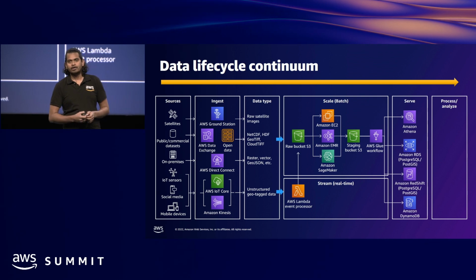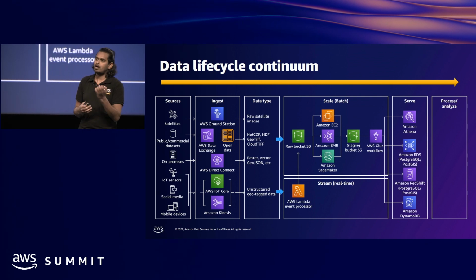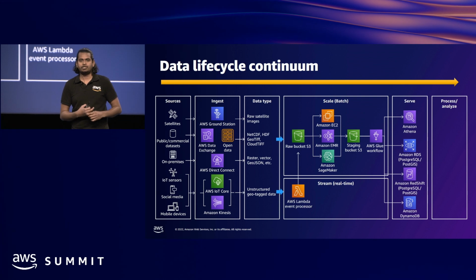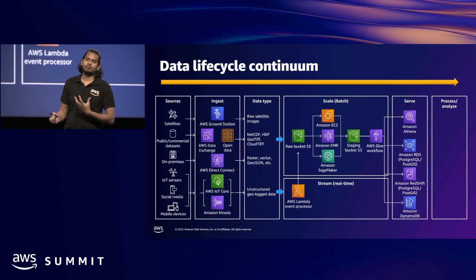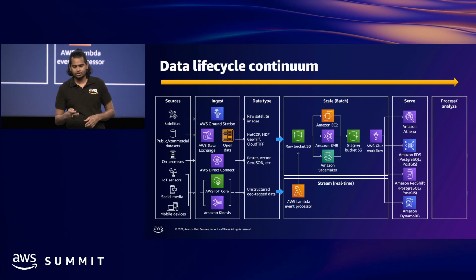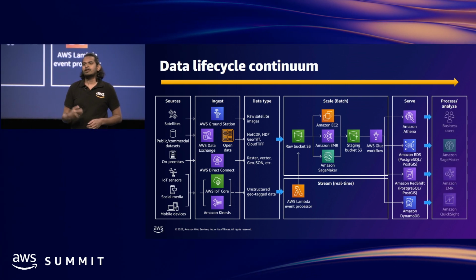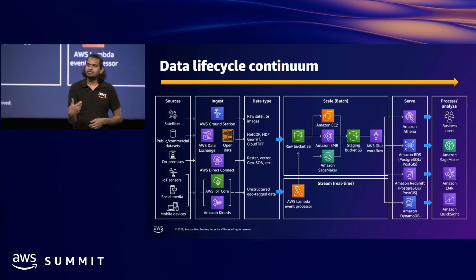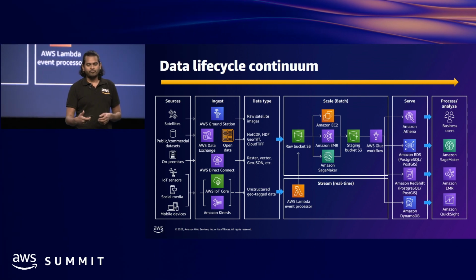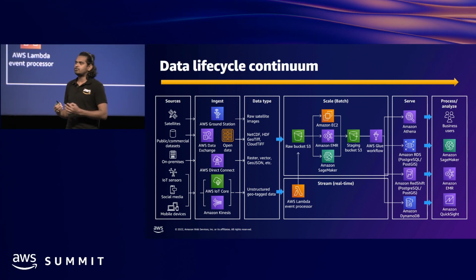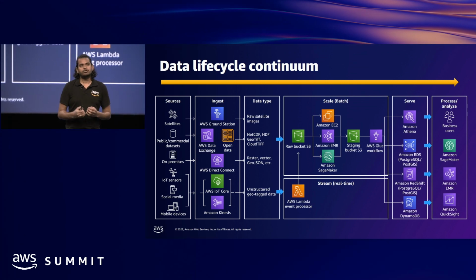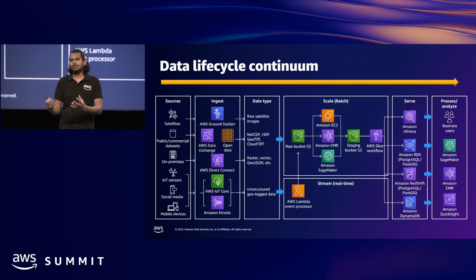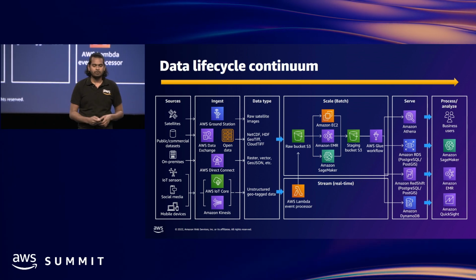So we have optimized data stores like Amazon RDS, which supports Postgres extensions, or Amazon Redshift, which is a data warehouse and which also supports GIS extensions. And finally, the process and analyze layer also has many services that you can choose from, all the way from QuickSight, which just allows you to visualize directly from your data, to Amazon SageMaker, which allows you to do machine learning inferences from your trained machine learning models.